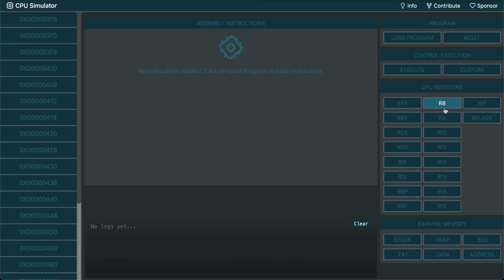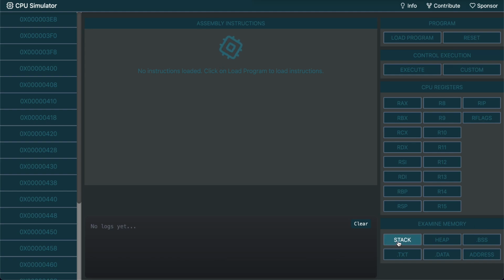In the 64-bit architecture, we have some additional CPU registers called R8 to R15. So here we can see these also. And the most important register is the RIP register, that is the instruction pointer. So we can see that one also here. And also for comparison operations and jumps and those kinds of things, we use the RFlags register. So we can see that register here. At last we can see the examine memory section.